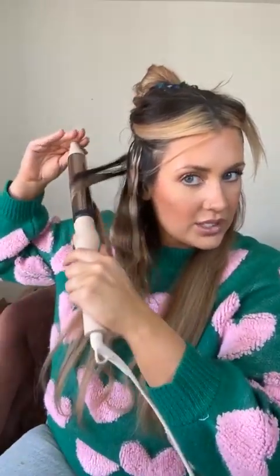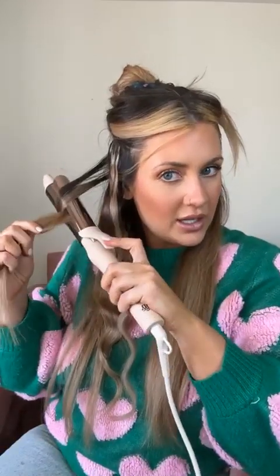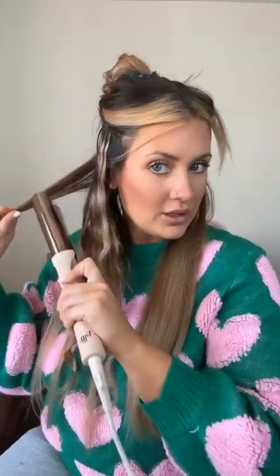And this is the little clip. So I'm just going to take it and rotate towards the back of my hair, and then continue to go down, rotate, down, rotate. Then I slide it off, and it makes a little bit of a rope there. So we're going to add a couple of these in, not a ton, just a few. You'll see there's no real rhyme or reason to it. It's just going to give you some wave, some curl, and it looks really pretty.